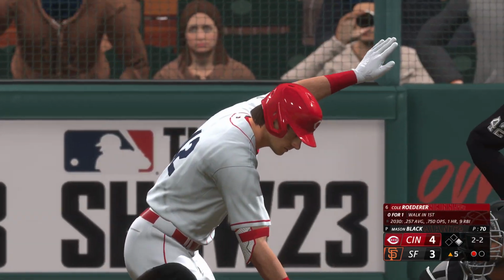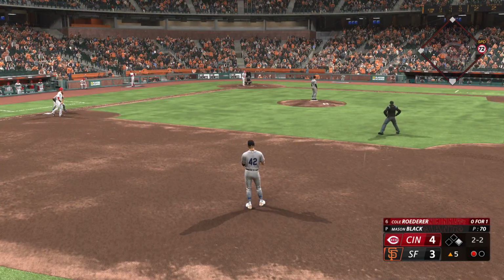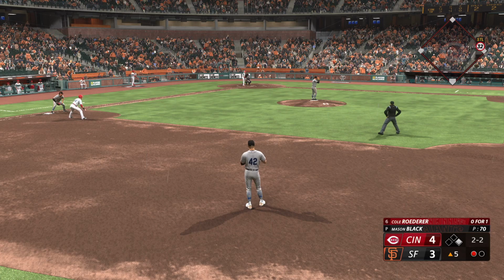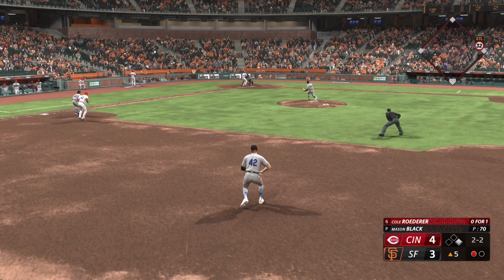Still in the top of the fifth. Runner on first, 1 away, and Cole Roederer is at the plate for the Reds. He's 0 for 1 on the day and has a 2-2 count in this at-bat. Let's see what Mason Black can do with his 71st pitch of his outing.